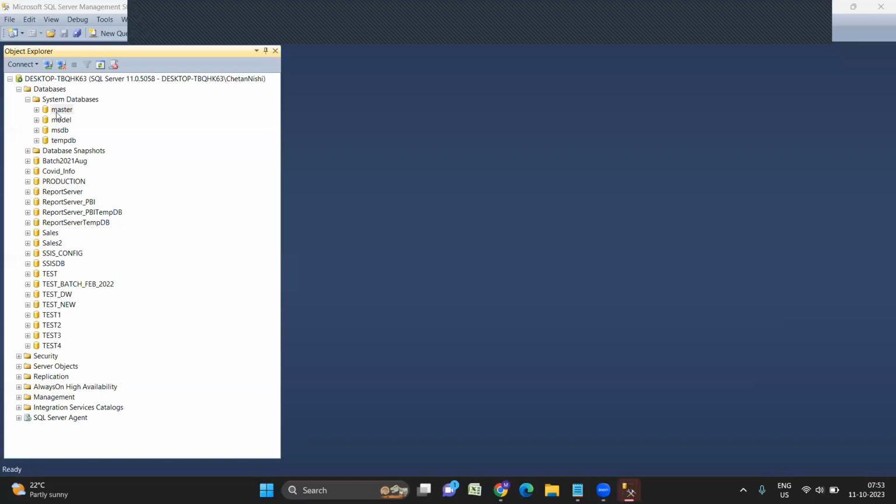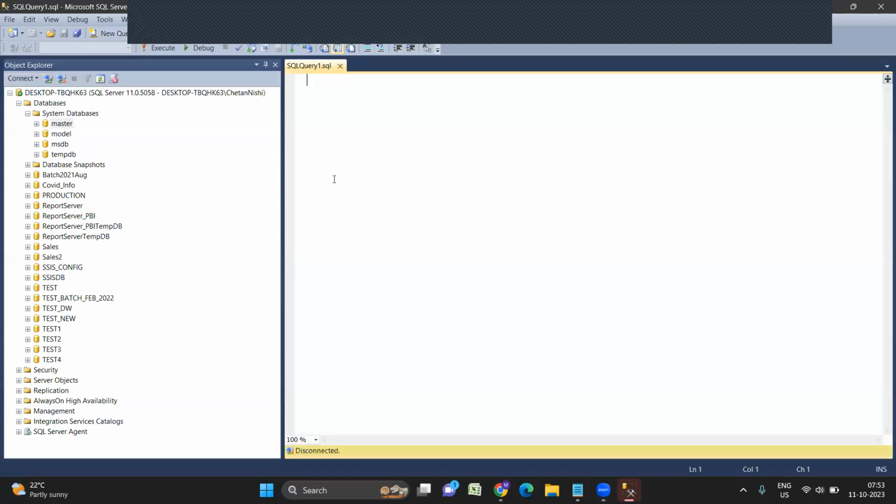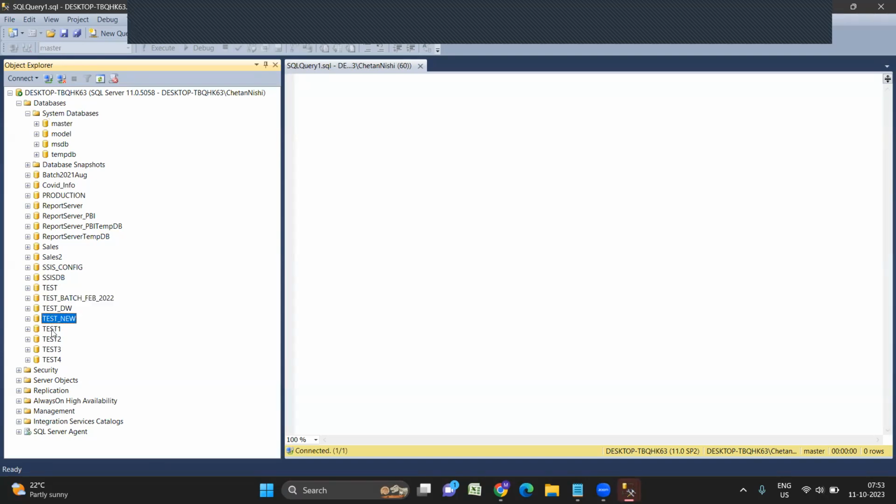Okay, right. Tell me, what is the master database? Master database means it's a primary database. Original data will be stored in the master database. All the user defined databases information will be stored in the master database. It can control all the user defined databases. Next, user information. If we provide access to any user, that user information also will be available in the master database.